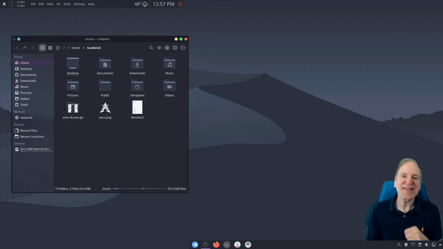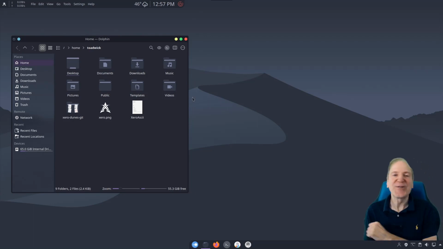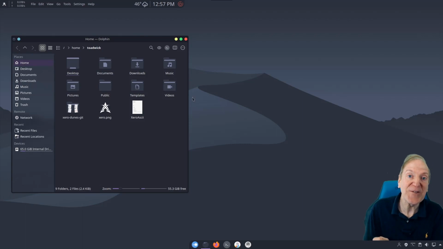So XeroLinux, I highly recommend this. In fact, I'm going to stick it on my computer and use it as a daily, even though right now I'm using CachyOS and there's not a thing wrong with it. I love it. And you're thinking, if it ain't broke, then don't fix it. But I'm just somebody that loves to stick my neck out and get in trouble. So I'm going to do it and I won't get in trouble. So I'm confident of that.